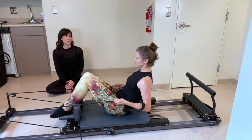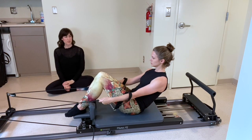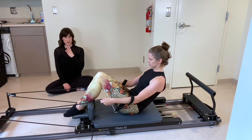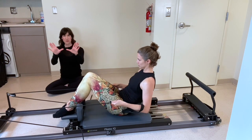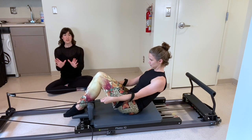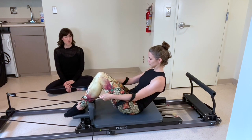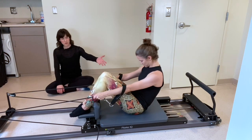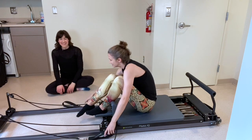Now as you find that deep C-curve, pull the straps forward — bring your elbows almost skimming the sides of your torso. Go for a little row here. Belly button staying in toward your spine, not twisting through the wrists, trying to keep them nice and straight. Chin is staying a little bit tucked — you're not arching the chin up and stressing out your cervical spine. Think about the shoulder blades squeezing together in the back, but not with the shoulders up — going down and together. Let's go for three, two, and one. Very good. Sit up nice and tall, roll up all the way, release the straps.